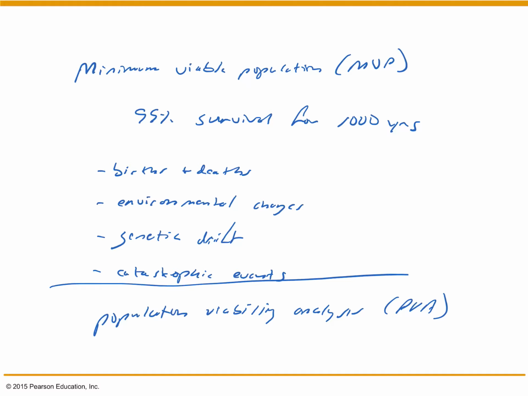In other words, the minimum viable population size goes down as growth rate of the population goes up, because a population that's growing faster can recover more quickly from catastrophic events, population declines resulting from that, and so on, so they have a better chance of surviving at a lower population density than another population with a lower growth rate.